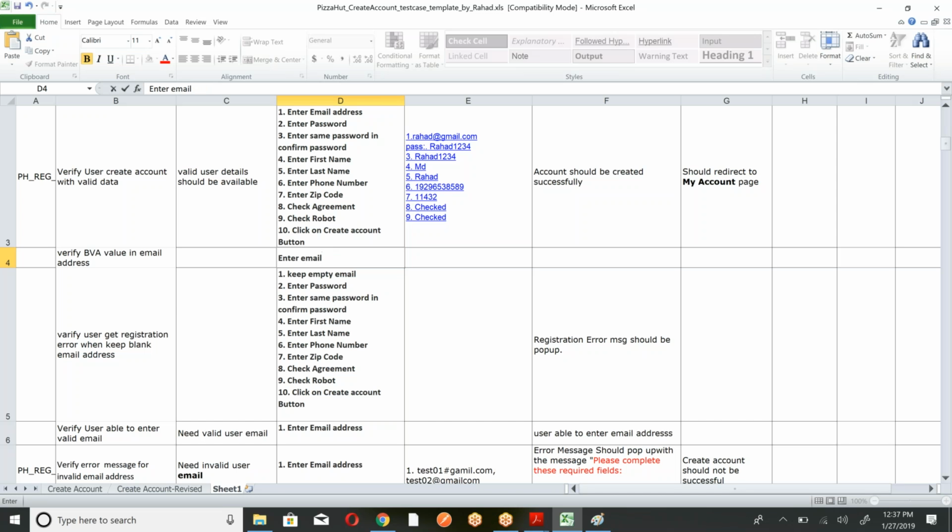So enter email address. And then test data, you can mention it. What is the maximum? I am assuming, just don't write it down, but assuming 100 characters.